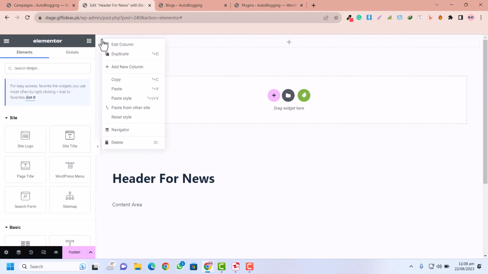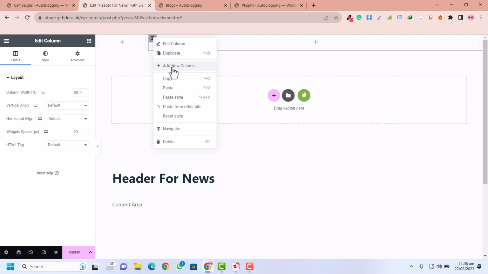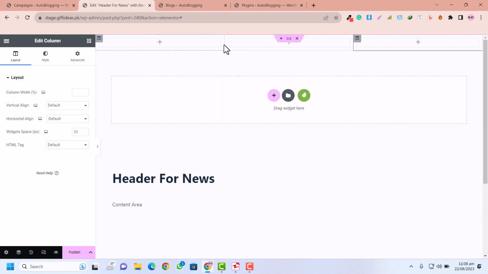For now, I'm going to click here and add column, and this is now two columns, and I will drag and drop. So this column is for logo text, and this column is for menu and so on. So I will just click on add new, and it is adding a new column as well. So I'm going to click here and here. Now we have one row and three columns.